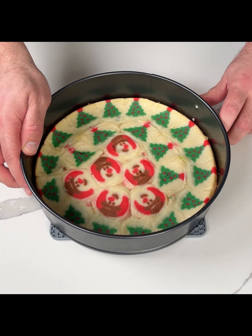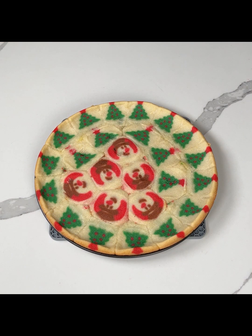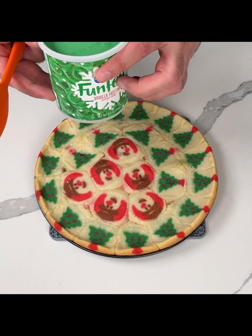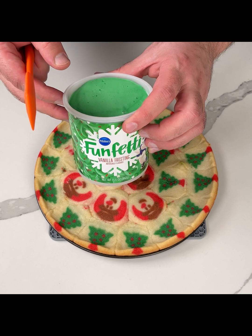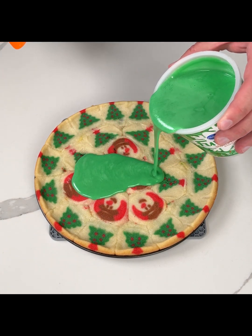All right guys, I took this out of the oven a little while ago, let it cool a bit. Look at our cookie right there. Doesn't that look good? It's one giant cookie. You can still see the snowman and the Christmas trees, but now what I'm about to do is take this vanilla frosting. It's a Christmas one, so it's a nice green color. I'll pour a little bit on top.